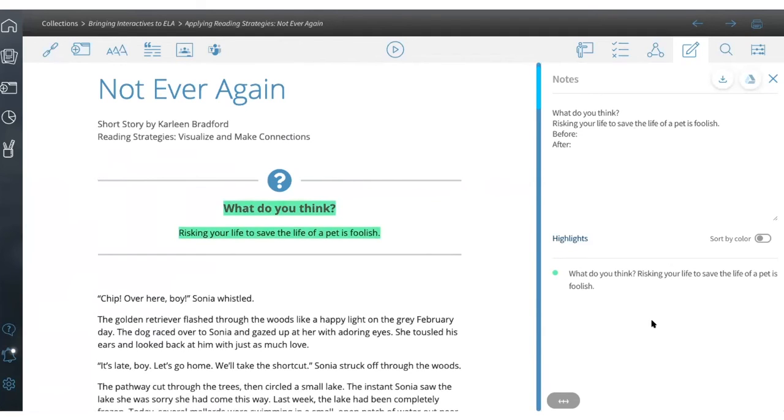So the notes and highlights go together and populate in the same place. And as I mentioned a little bit earlier, you can download these. Either you can save them directly to Google Drive, or you can download them and use them with a learning management system. Stephanie, great question. That is exactly where I'm headed to next. So thank you so much for bringing that up.